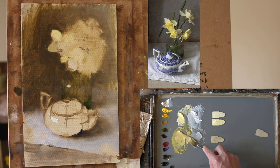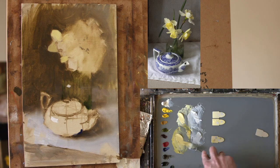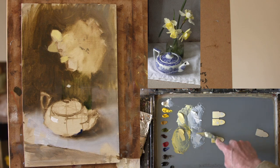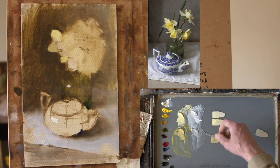And it takes a little while to pre-mix the colours this way. But once you've done it, the painting part comes a lot easier. I think sometimes people think that once you pre-mix like this, you use only these colours and nothing else. I'm going to leave that chroma slightly high, so I've got some room. And that's not the case. I will use mostly these colours, but I can also mix them with these colours. If I see subtle little differences, then I can use them as a starting point to mix those two, and it helps to keep me in a good narrow range of light to shadow.